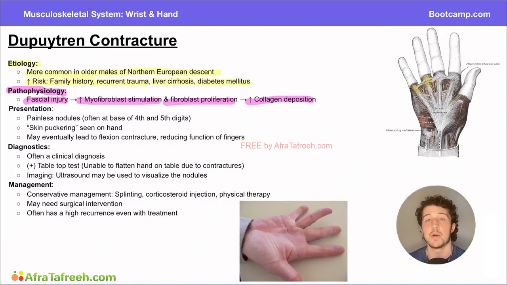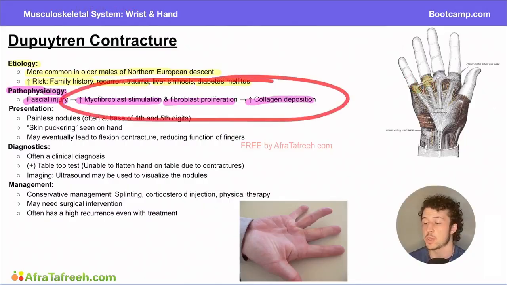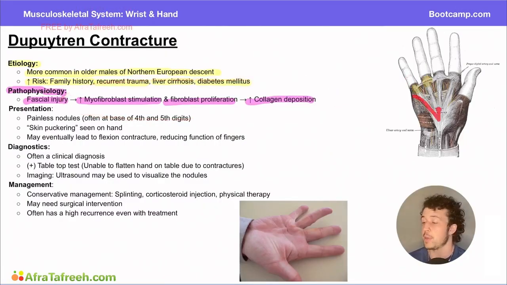And I can see a biochemistry question tie-in with this kind of pathology. Remember that typically in a hand, the palmar aponeurosis will be mostly type 1 collagen. However, in this pathology, there's myofibroblast and fibroblast proliferation, and so this is similar to wound healing. And so these are going to be depositing type 3 collagen more than type 1. So there will be more type 3 collagen involved in this collagen deposition.